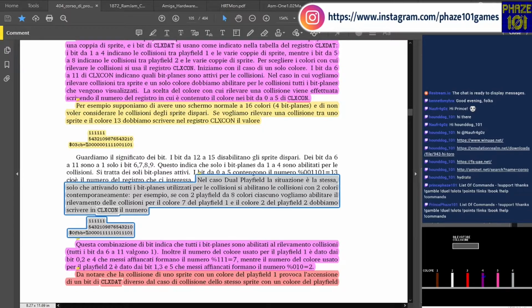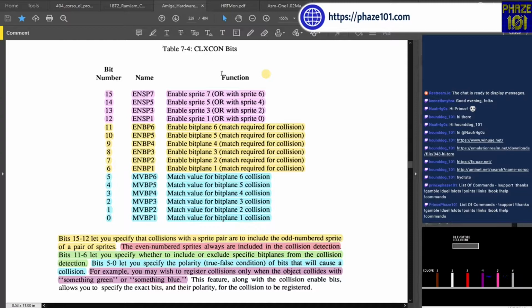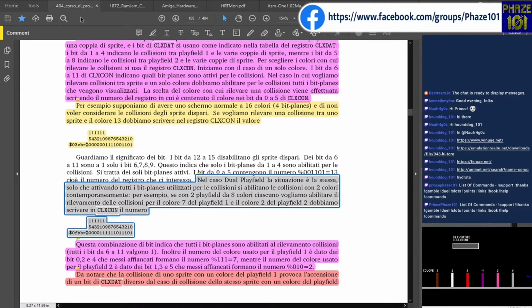I'm going to remind you what I showed you last week. First of all, remember the bits 0 to 5 of CLXCON, how we specify a color. That is 6 bits.